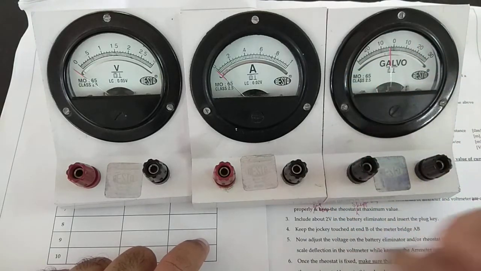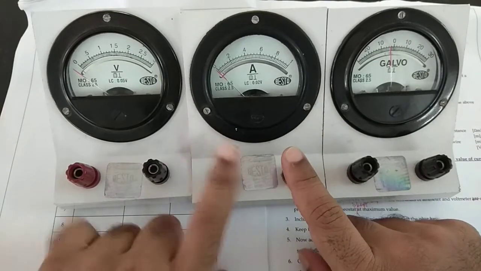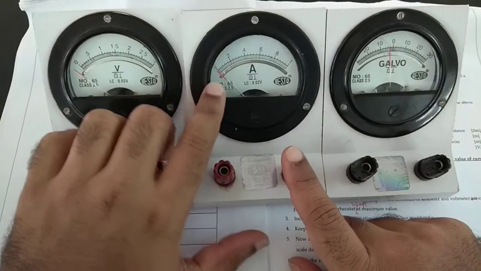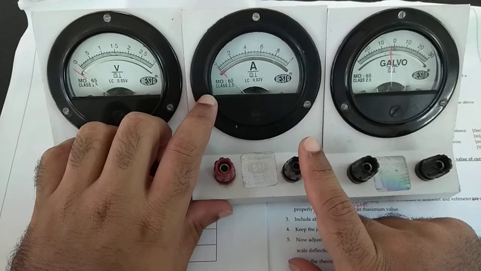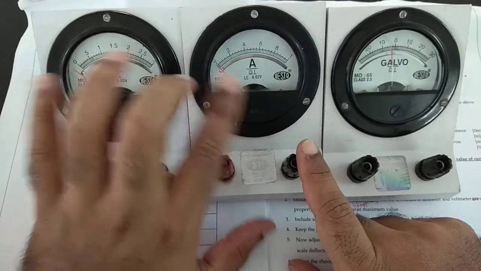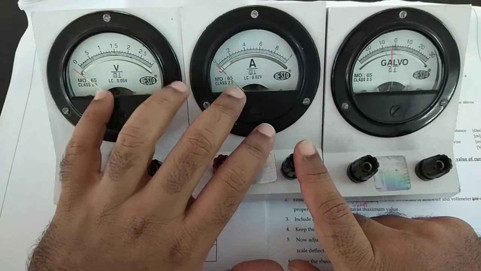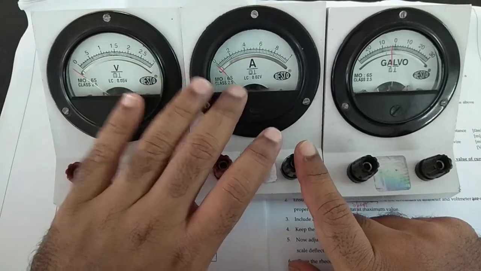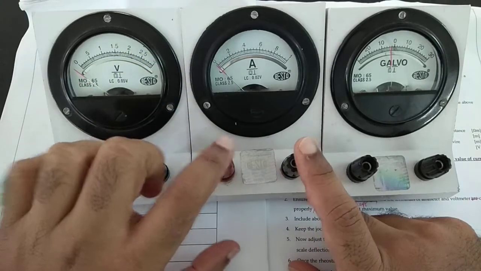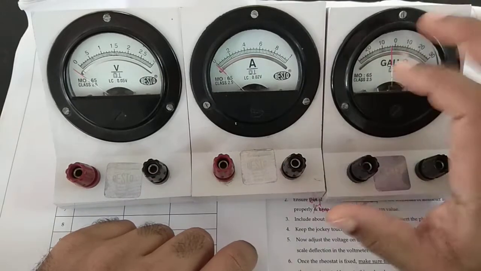Of course, depending on how you've connected, you can even invert the connection on the galvanometer and nothing will happen. If you invert the connection here or here, there's a good chance you can spoil the instrument. You have to be very careful while connecting voltmeter and ammeter. In a later video, I will be talking about precautions you need to take to check if your connection is right without spoiling the instrument.